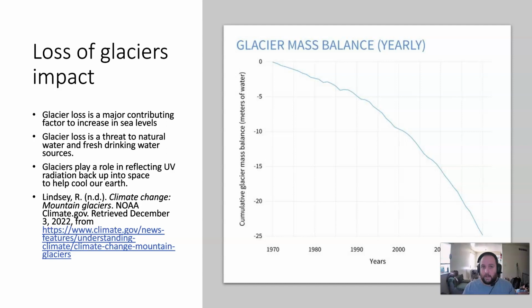As well, another important factor that glaciers play in our climate is that they reflect UV light from our sun. It's called albedo. When the UV light comes down to our Earth, the glaciers, because they're pure white, reflect a lot of that UV light back up into our atmosphere and into space, making it so that our Earth stays quite cool. And as you can see here again in this graph, from 1970 to 2020, it's been a steep decrease. That's because, unfortunately, our Earth has been heating quicker than it should.